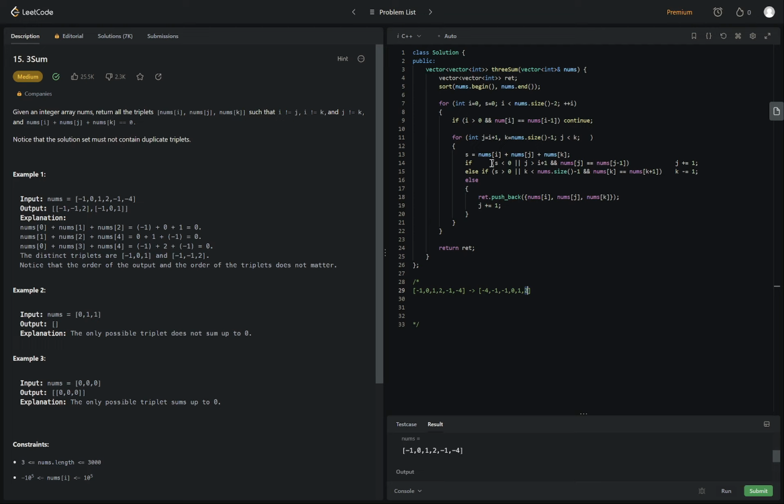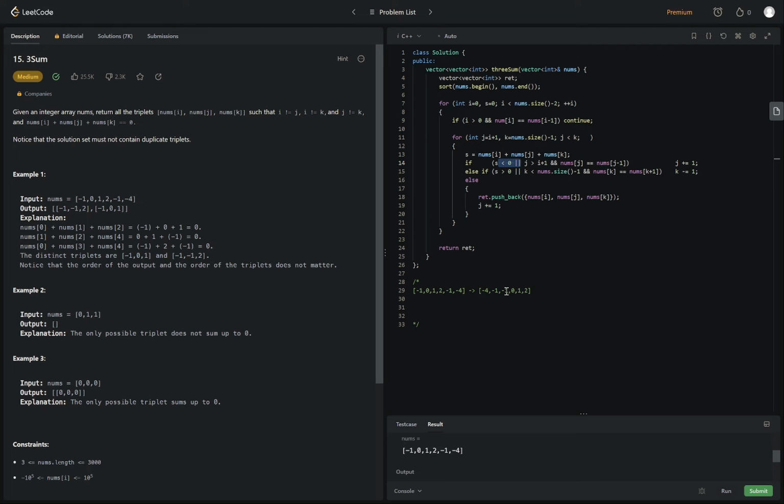So what happens then? We check this. j is not the first value. Actually, no, it is. j is the first value, so that's not going to trigger. It's not going to be greater than 0. k is also equal to its first value, so this isn't going to trigger. So we hit here.